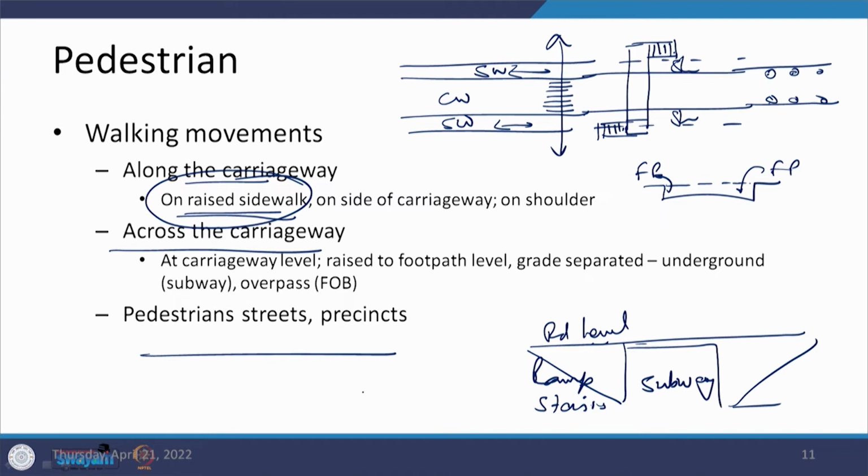So, this is one another thing which needs to be provided, and nowadays in many of the cities these are getting implemented, or they have been there. Say in sector 17 of Chandigarh we have a precinct area, but if you go to say Shillong, then whatever MG road they have on which a lot of vehicles used to ply, that has been already converted into a pedestrian street with a good walking environment as well as sitting environment being provided. So, there are certain things which are happening like that.